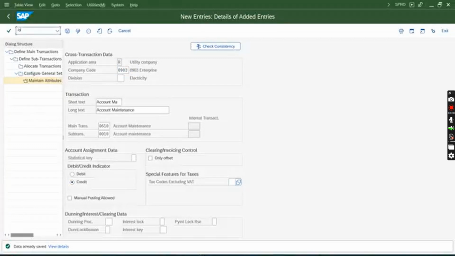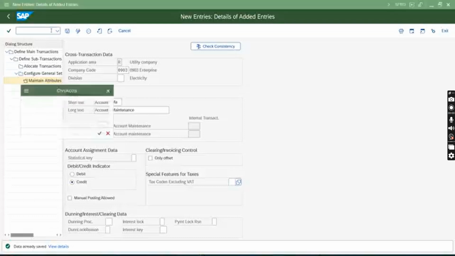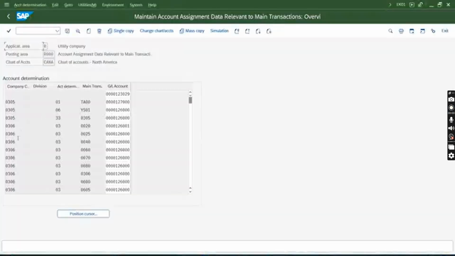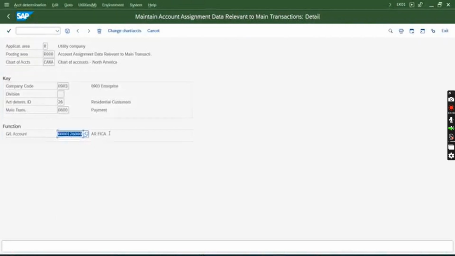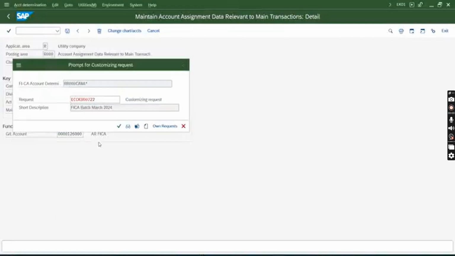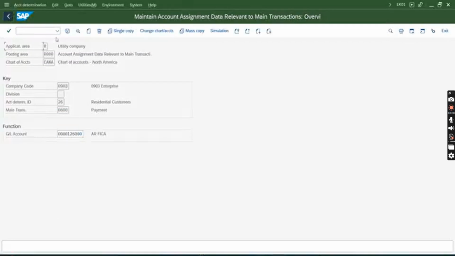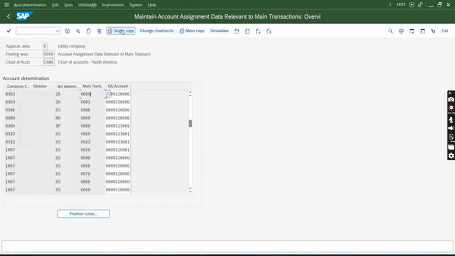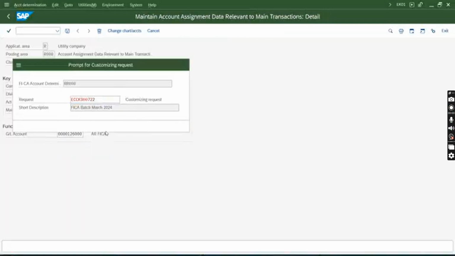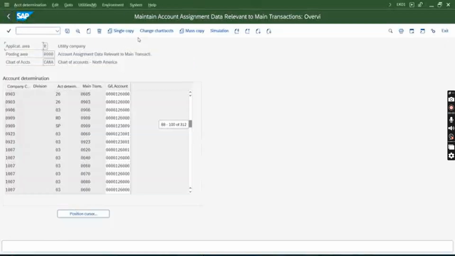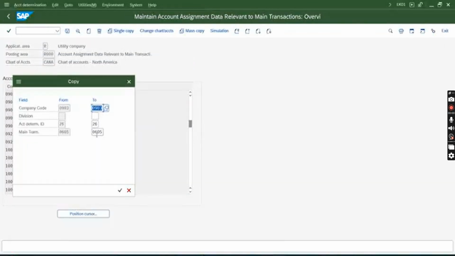Okay, so next step is EK01. 0903, I'll just copy. So first I'll do 600, then I'll do single copy 605, then 610.